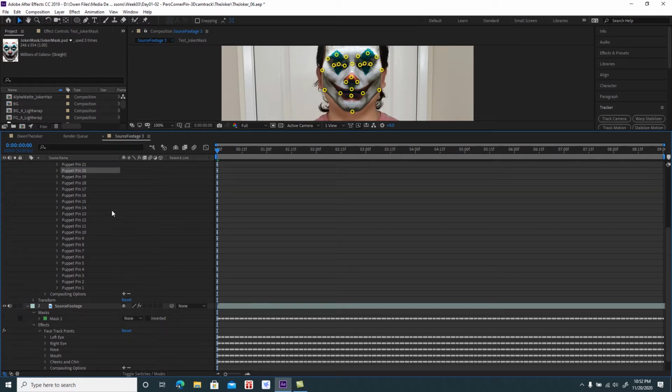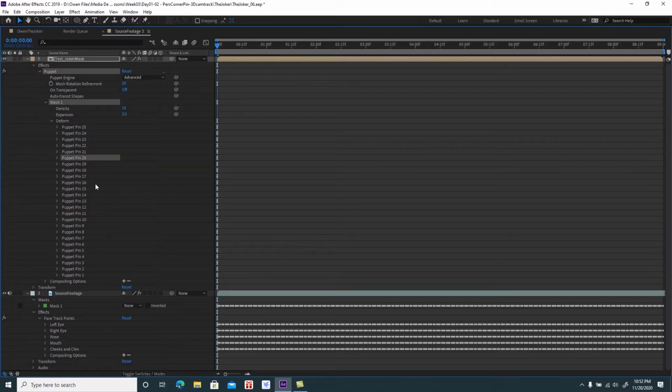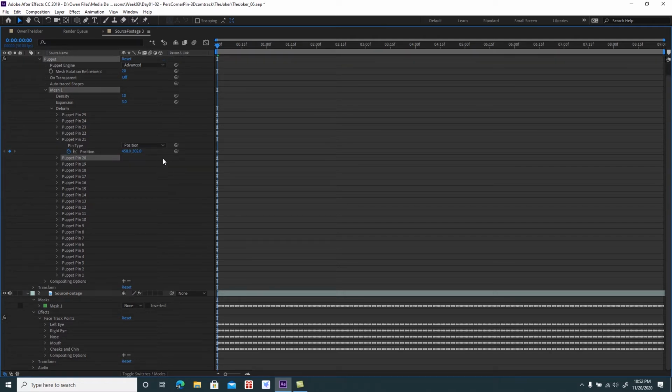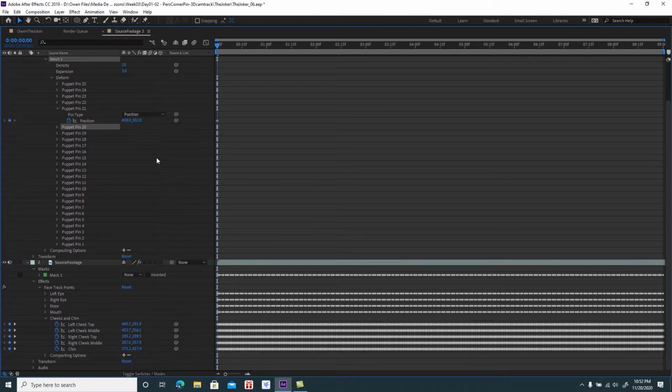I already memorized it. So if you are familiar with everything, you just press the tilde key, this one right here. So puppet pin 21 is my cheeks and chin.